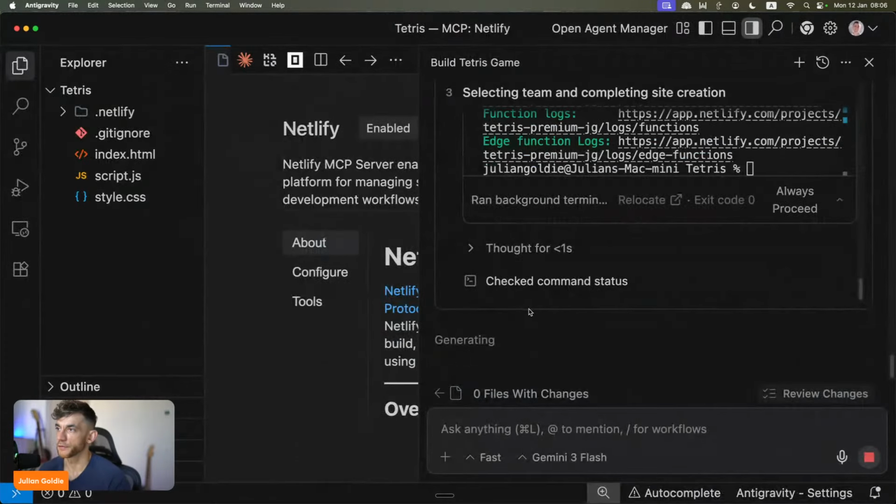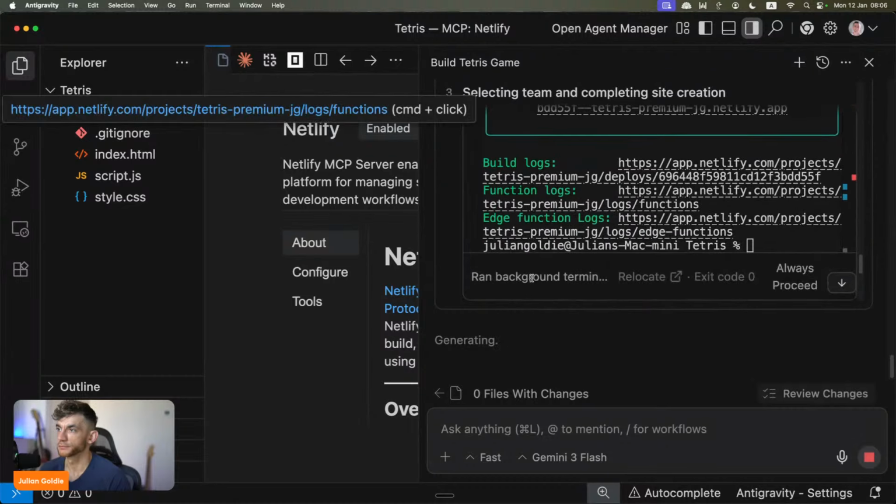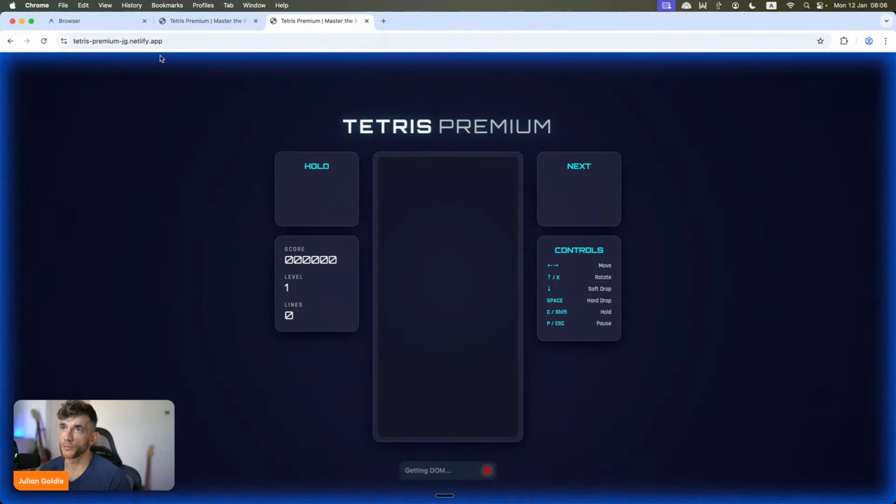Let me zoom in for you there so you can see what's going on. And then if we open this up, we now have this deployed on Netlify, like you can see.